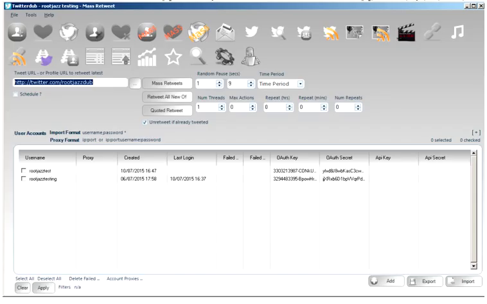You enter your donor account, or the main account, your money account, whatever account it is that is going to have the tweet we're going to be constantly retweeting. You need to make sure you have the box "unretweet if already retweeted" checked. That means when we come to retweet the tweet, if it's already retweeted, we'll unretweet it and tweet it again.